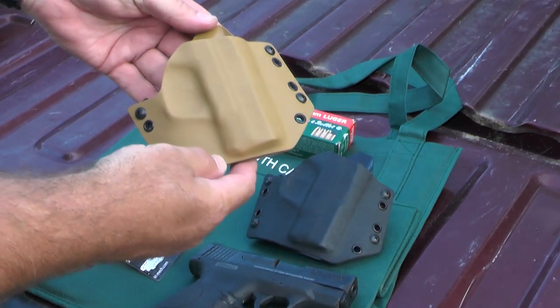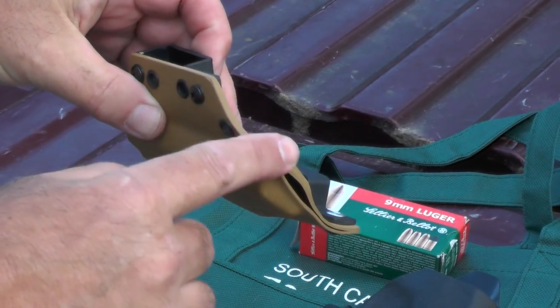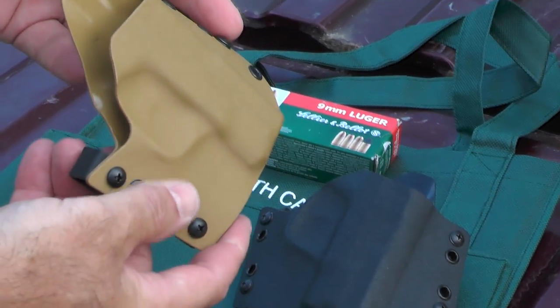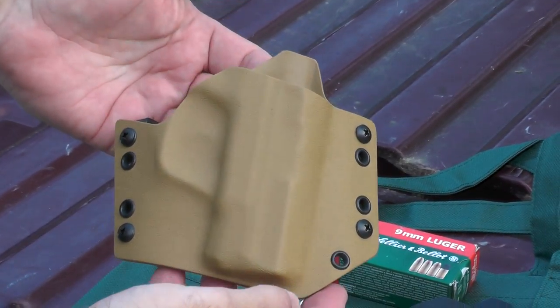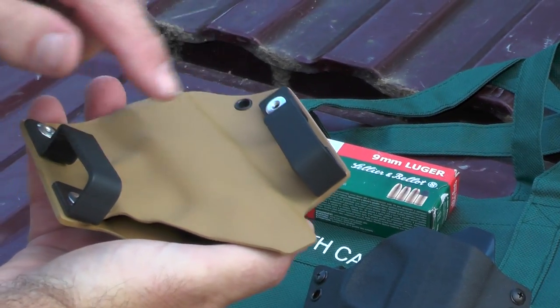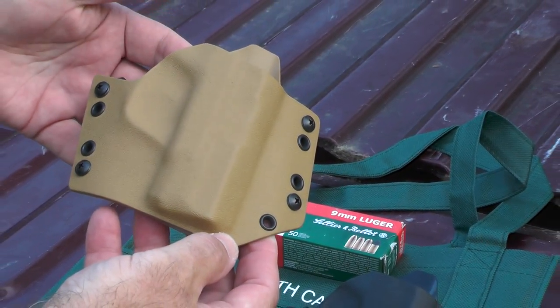The quality of these is excellent, I think. It's high-grade kydex. One thing I look for is whether there are any sharp edges, and there aren't any on either one of these — I've checked both of them. Both have Phillips head screws. These came assembled. The other KT holster I got came disassembled, but it was a larger holster, so I think that's why — just to fit in the box it was shipped in.